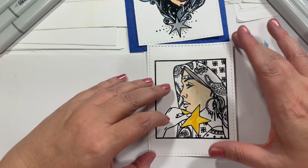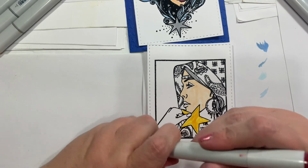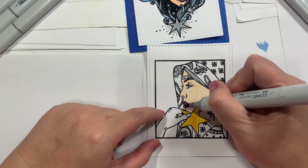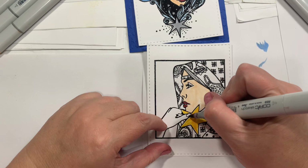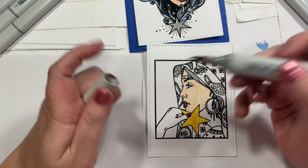Okay, so let's focus. We're going to give her the same lips. It's a good lipstick color, I feel like. And then maybe the nail polish, because I would totally wear that.